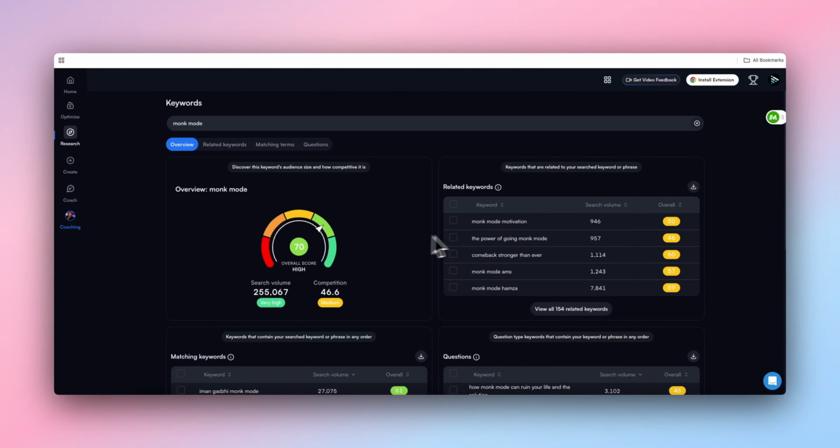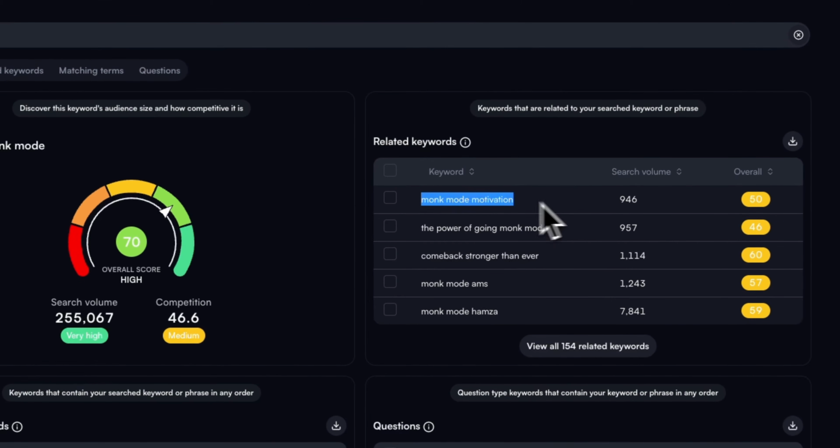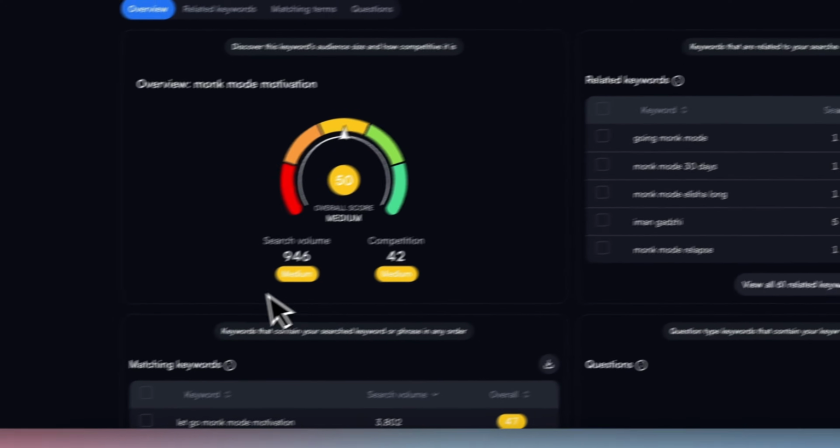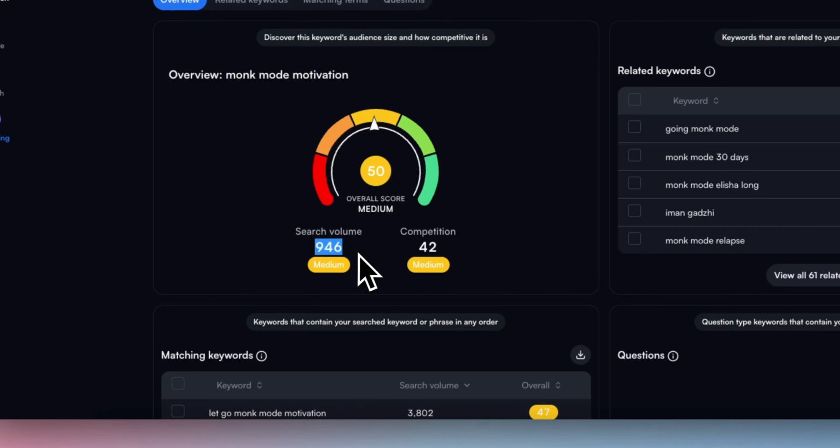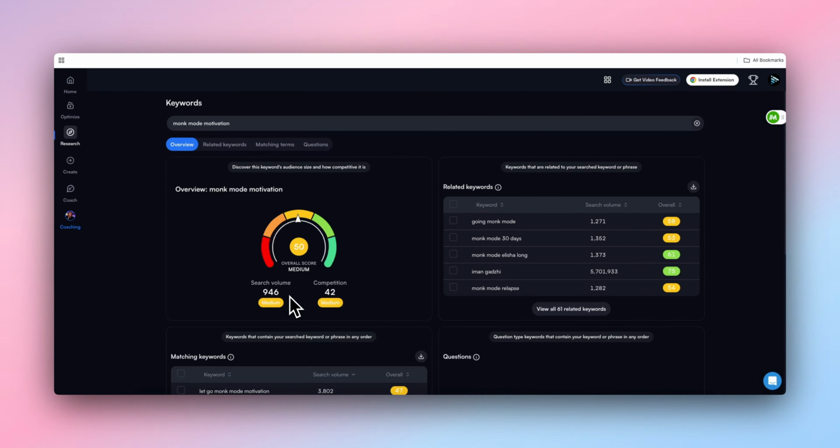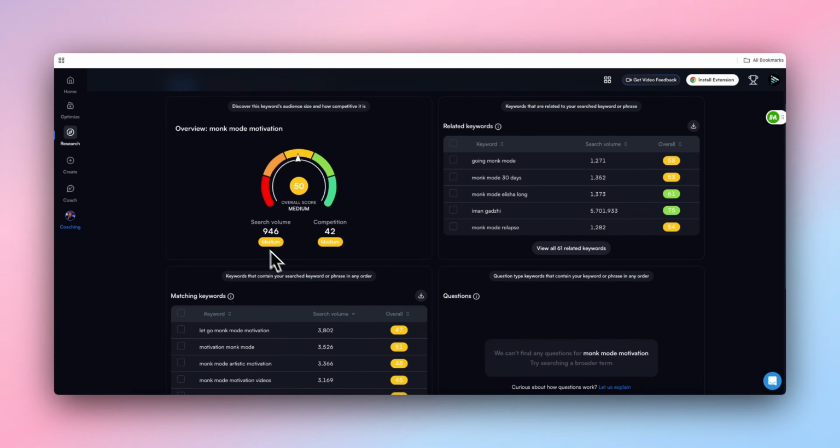So for example, if you look at the keyword monk mode motivation, it has 946 searches. Well, that's like, what, 1%, maybe 0.5% of the other keyword, which is just monk mode. So you've got to keep that in mind. You're weighing keywords of search and competition in regards to each other, not really the actual number.